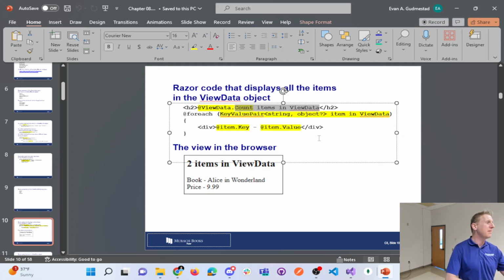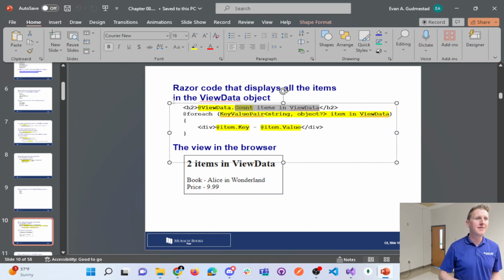So if you really want to be able to iterate over your key and value pairs, there's no looping over a view bag. You can only loop over your view data. Okay, so those are really the scenarios that you could consider using view data over view bag.